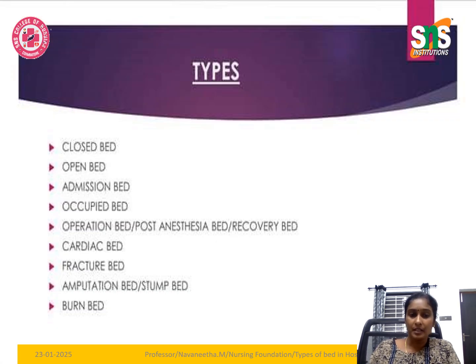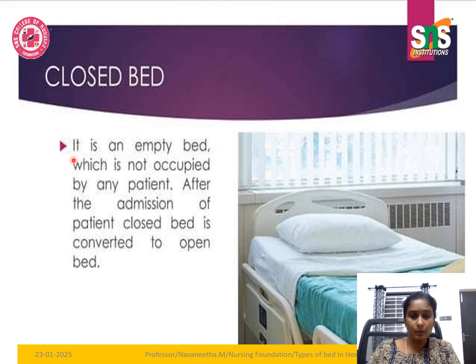So the types are closed bed, open bed, admission bed, occupied bed, operation bed or post anesthesia bed or recovery bed, cardiac bed, fracture bed, amputation bed or stump bed. Last one is a burn bed. So we'll see one by one in detail. The first one is a closed bed.